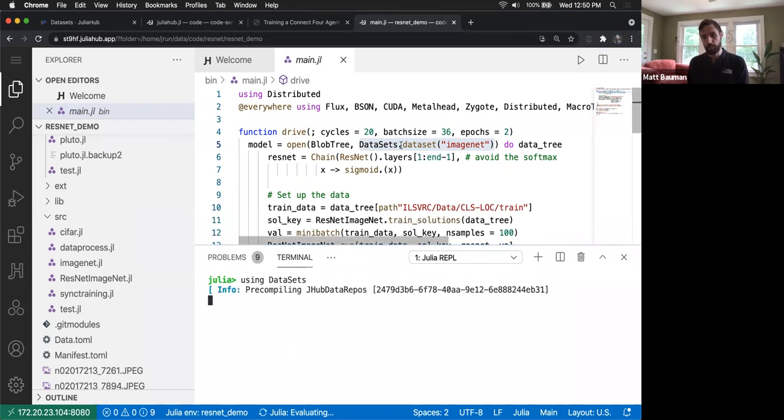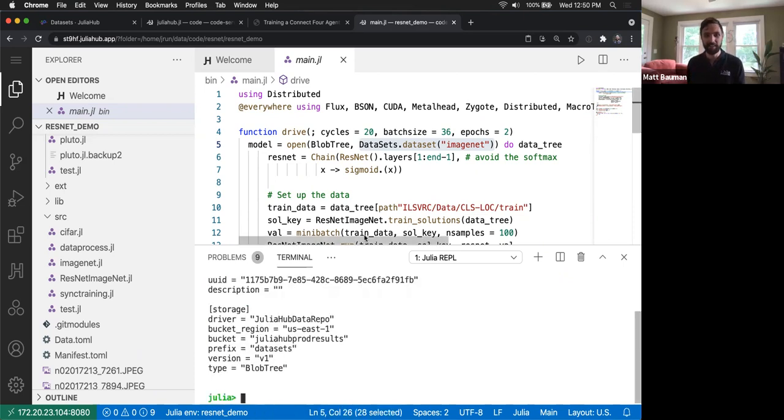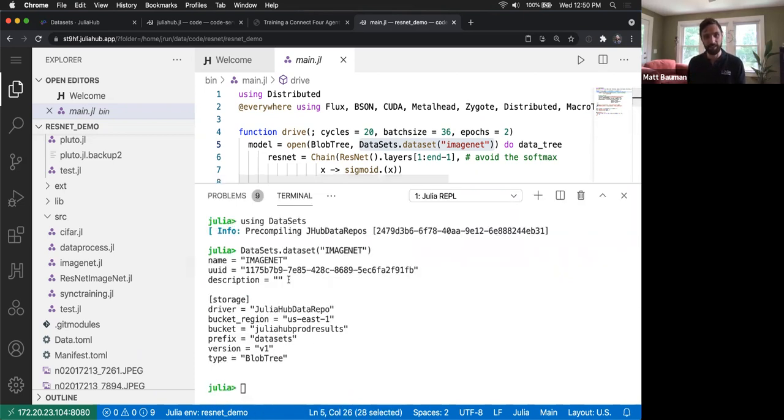One of the really nice things about using this as a named data set is that it is agnostic as to where I run. And we're still working on completing that story to laptops. But the goal here is that, just by having a named data set and by being connected to JuliaHub, we can look at that and grab it and lazily download it to whatever machine you have, right? So remember, this is a 150-some gigabyte data set, and I guess it's capitals now. I've been playing with this a number of times, and so here you can see the description of it, and it knows where it lives and how you should work with it.